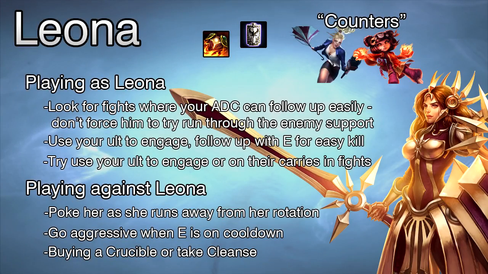So taking the silver medal, we have Leona. Now Leona pretty much sums up what the meta is for supports right now, and it's sad that I can't put her at number 1, but I'm going to explain that a bit more in a sec. So she's naturally tanky as hell with her W, she has 2 forms of CC and a gap closer, and does a freaking ton of damage with her passive.